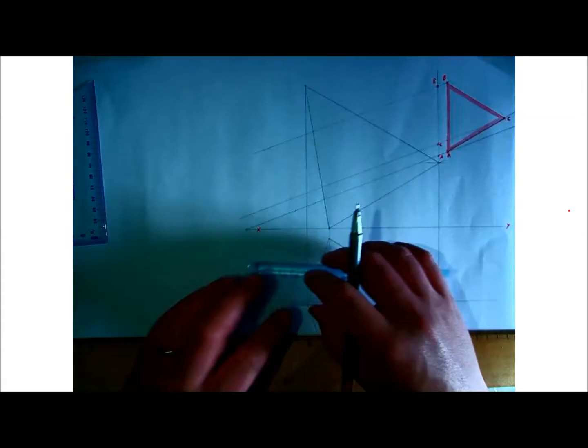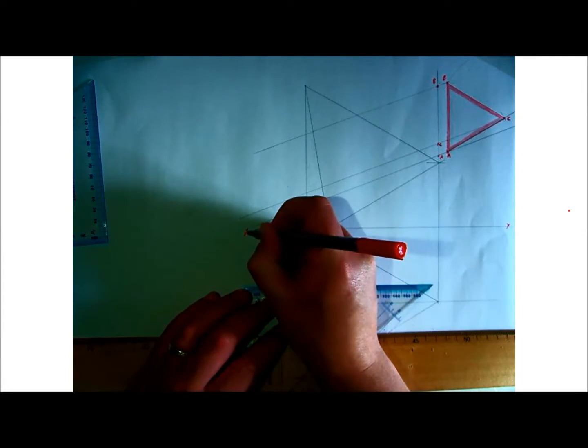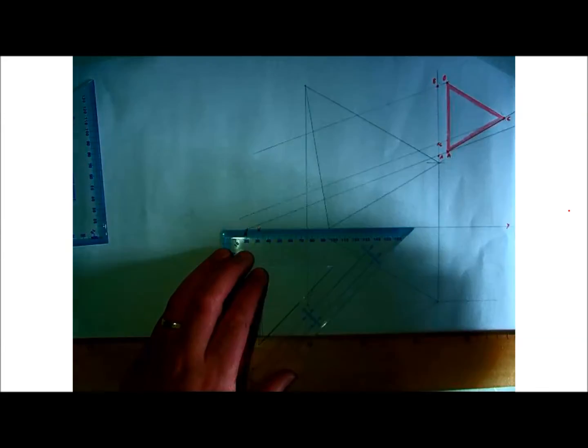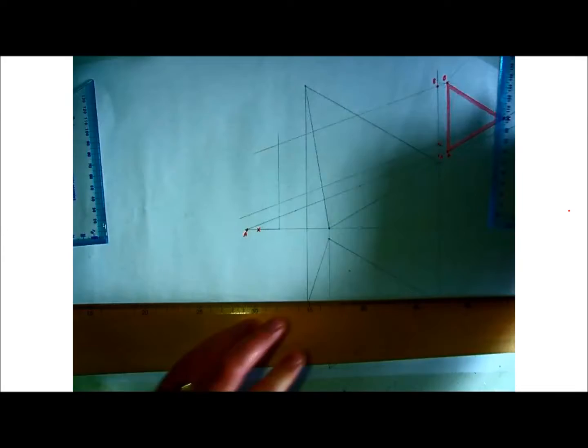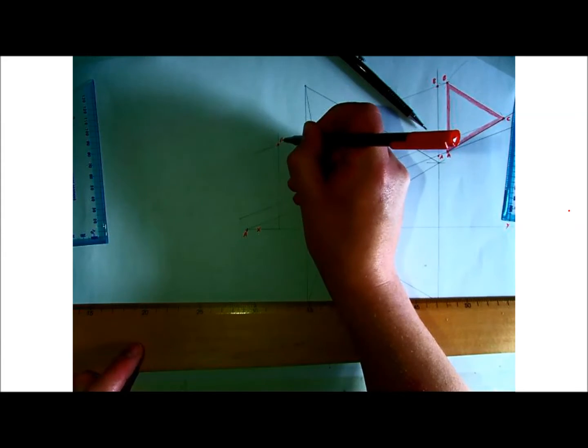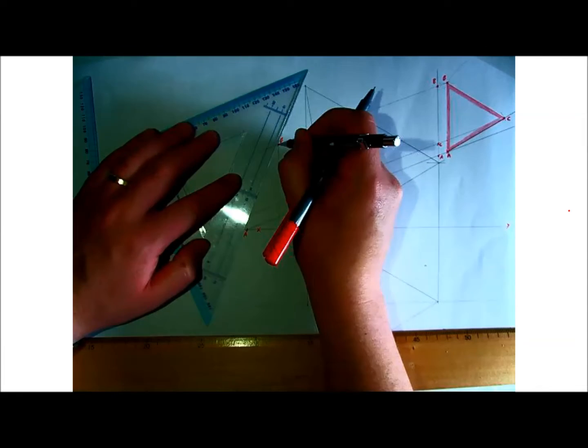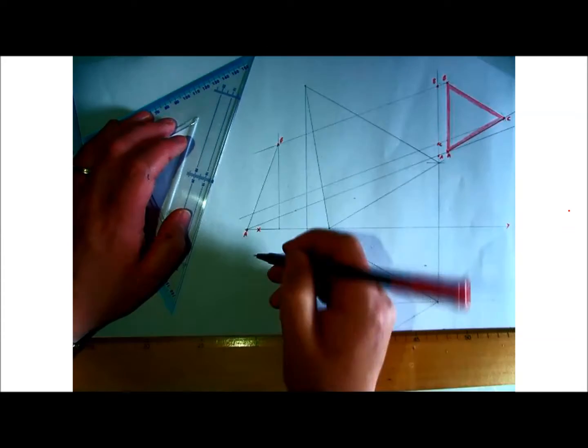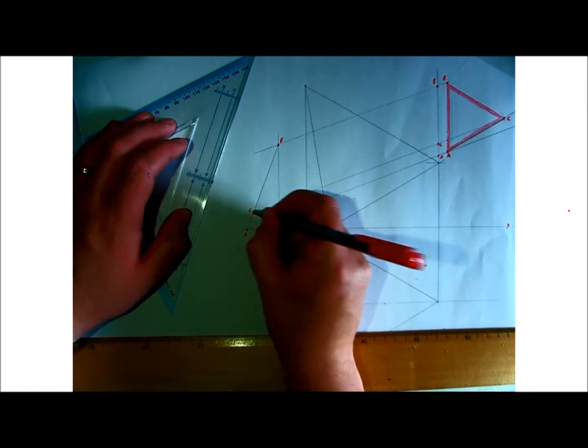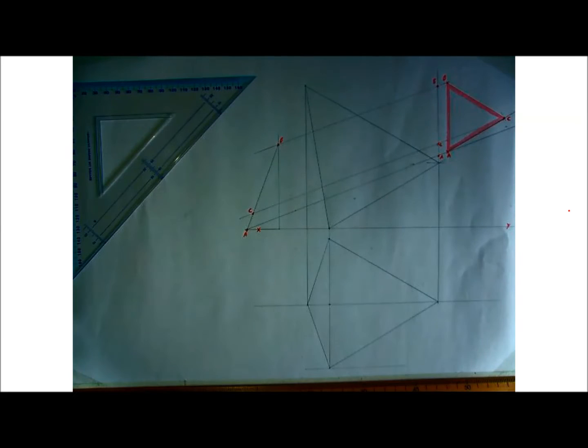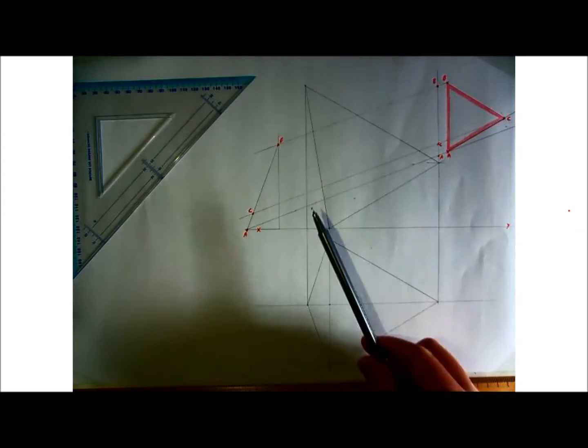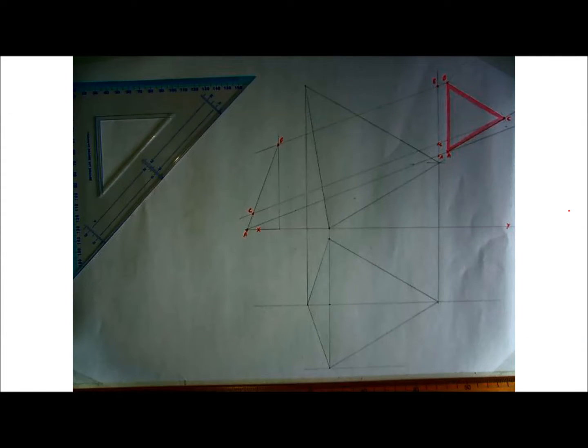Let's find them down there on the left hand side. Looking at the question we are going to measure in 30 mil from that first. So this is A down here, right down here that's A, and we are going to measure in 30 millimeters and draw that lightly straight up and that will give you point B, and just by joining A to B will give you point C. And that's the angle of the cut there on the left hand side so that's point C. Now it said do the outline elevation and outline plan.